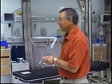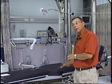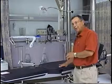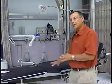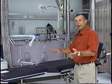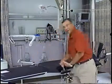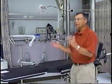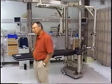Maybe because the majority of the population is right-handed, I don't know. But the majority of fractures occur on the left side of the body. So if you keep it set up to do a left hip, all you have to do when you come in, and I'll show you how to put it in the storage mode, is set up for a left hip. If it is a right hip, all you have to do is change everything. You put the well leg over here, you put the traction device on the right, and you can do it in 2 minutes.